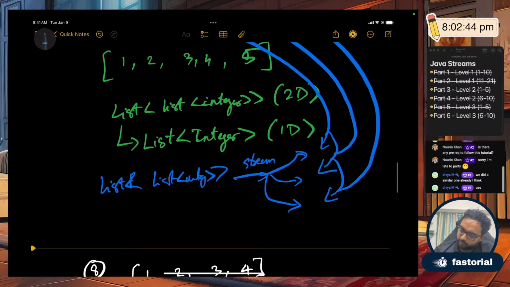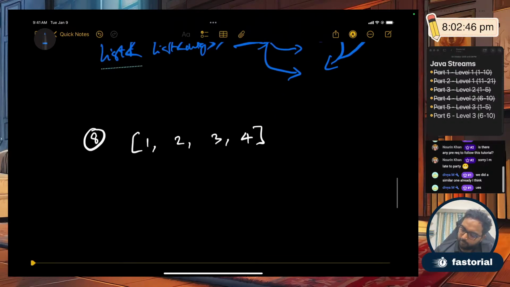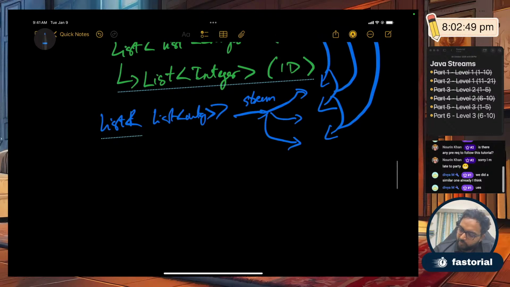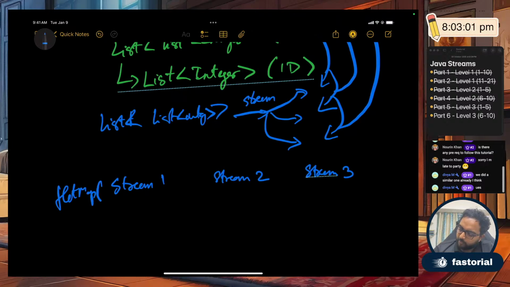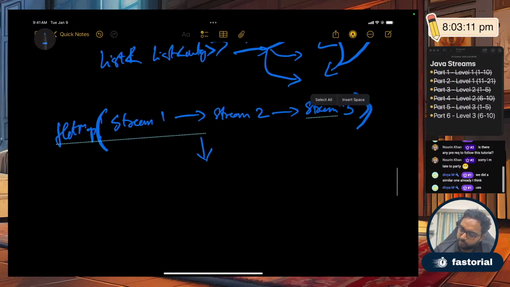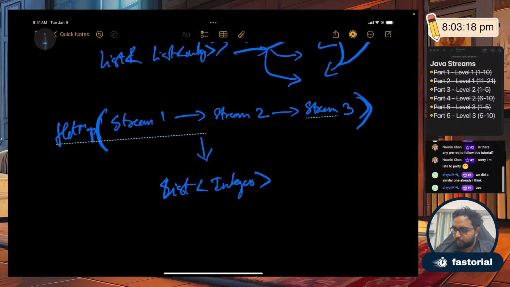So we will get 3 streams: stream from the first list, stream from the next list, and stream from the third list. You give it to the flat map function. What it will do is connect each stream to the others, one after another, and create a final single list of integer. That is the gist of the whole thing.